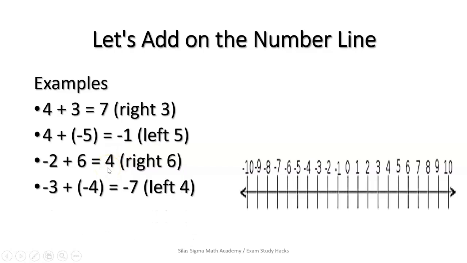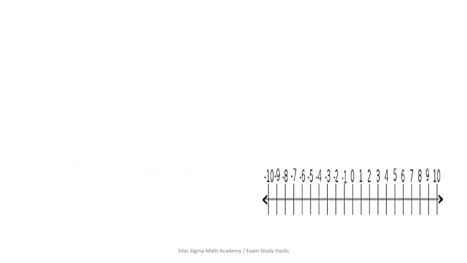Now, this is negative 3 plus negative 4. What does that mean? Negative 3 minus 4. It means I'm going to start from negative 3 and move 4 steps backward. That will be 1, 2, 3, 4, and that will give us negative 7. Easy peasy. Just don't be in a rush. You can try it out yourself.